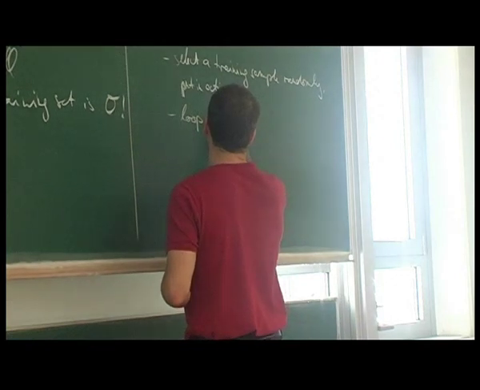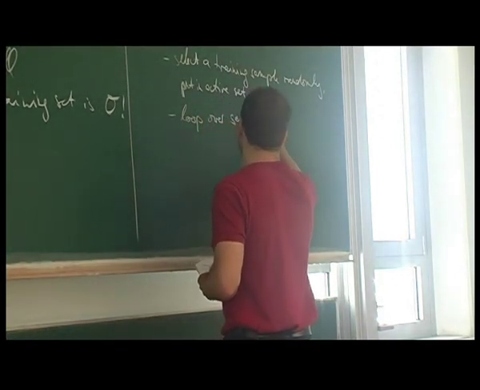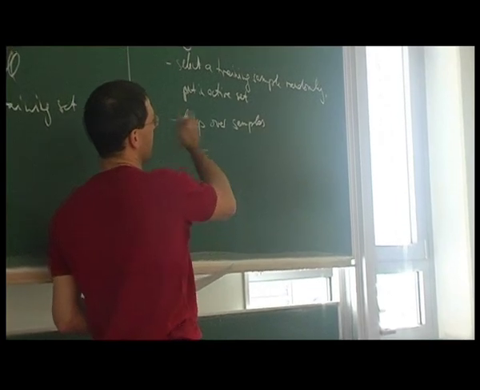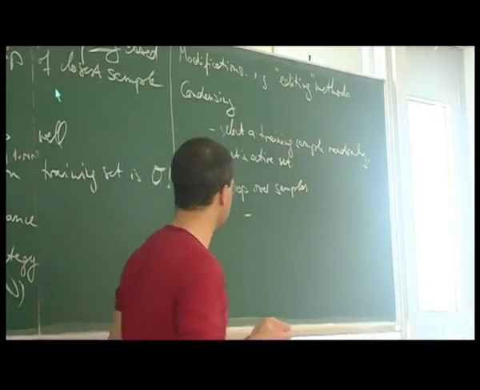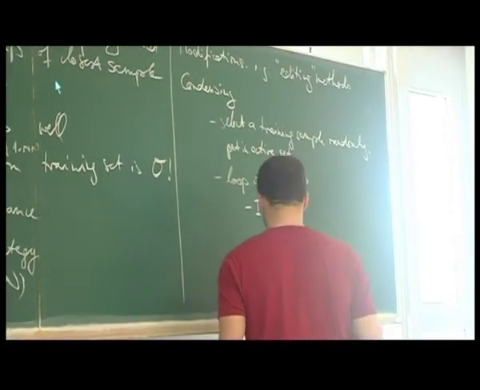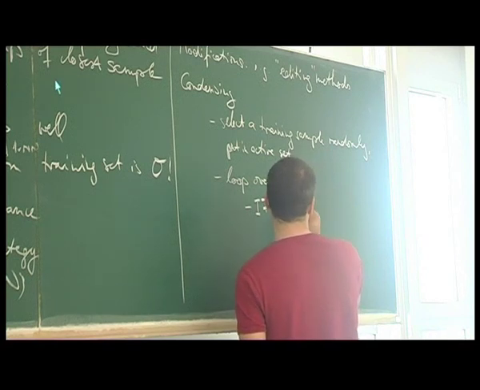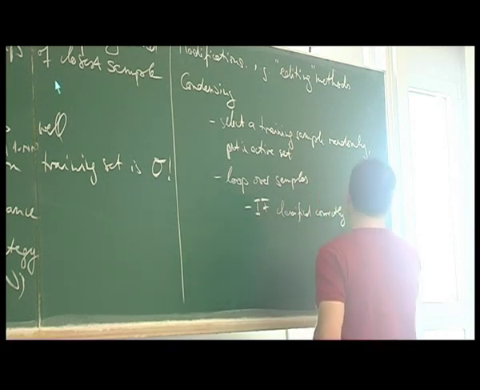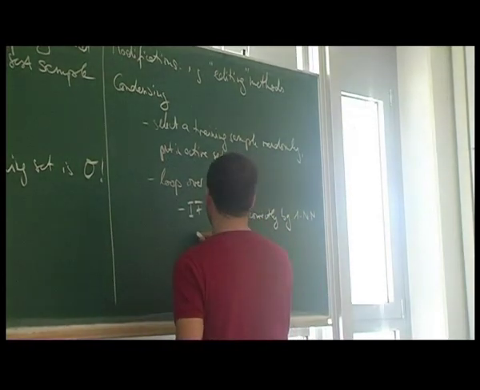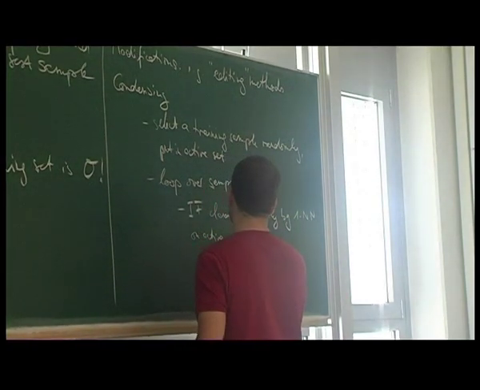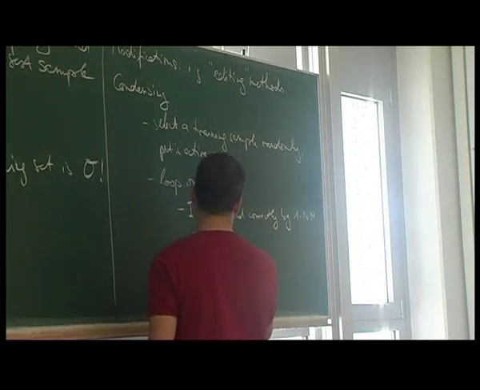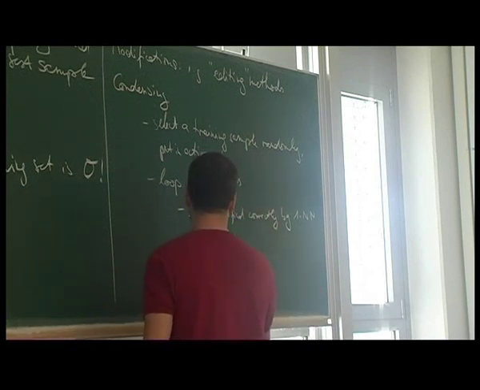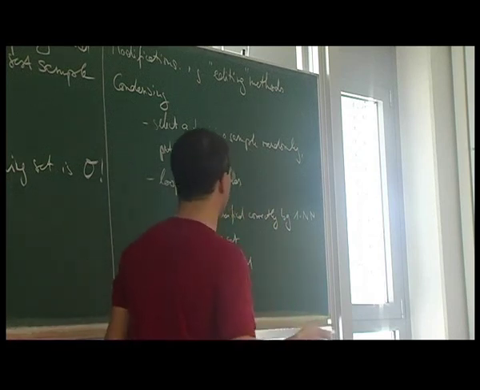And then you have a loop over the samples. You check if a given sample is correctly classified by the one nearest neighbor method on the current active set. So, if the current sample is classified correctly by the one nearest neighbor method on the active set, then you just discard it because it's deemed non-informative, and otherwise add it to the active set.